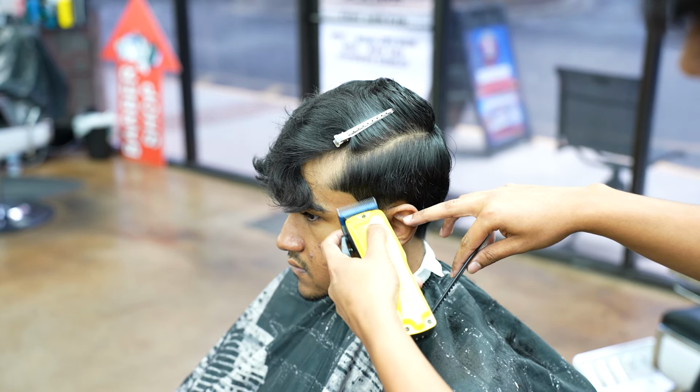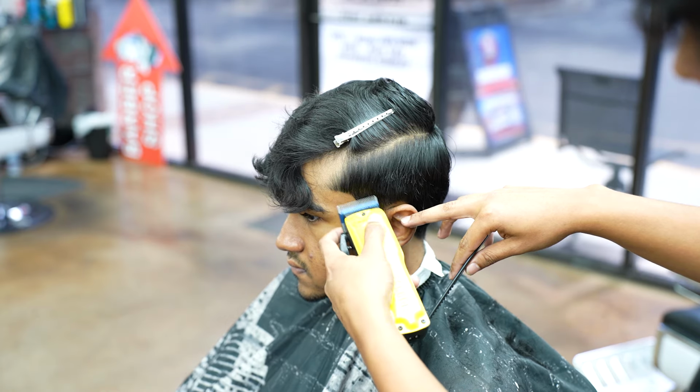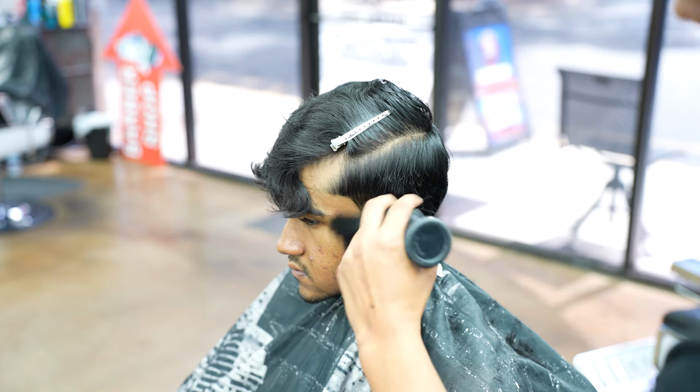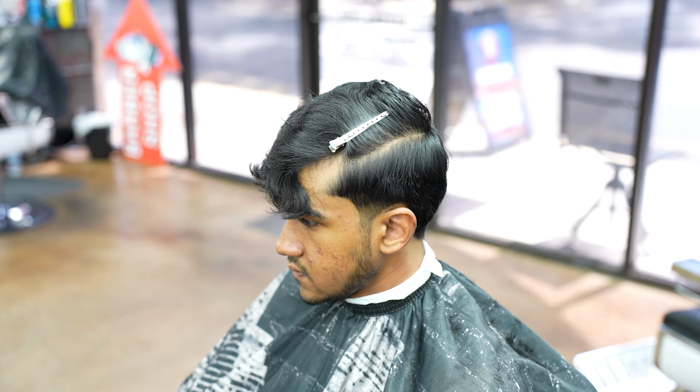Make sure you're using the corners if you're gonna be doing this, because if I were to come full blade on, man, I'd probably swipe too much off. That's enough just to clear out the bulk. And then always got to keep a clean surface. Make sure it's a clean canvas so you can set your guides a little easier.